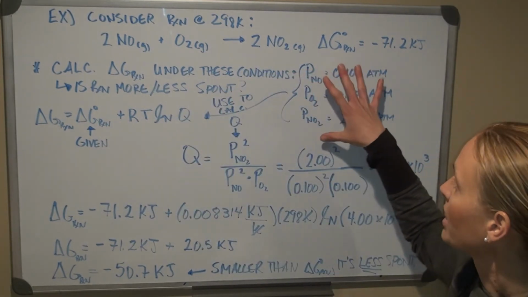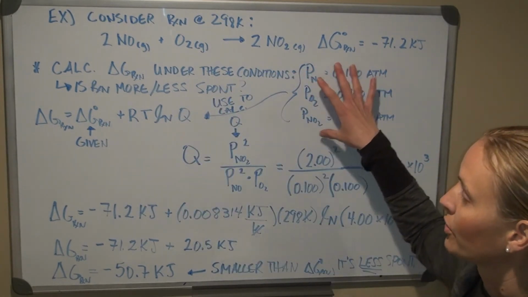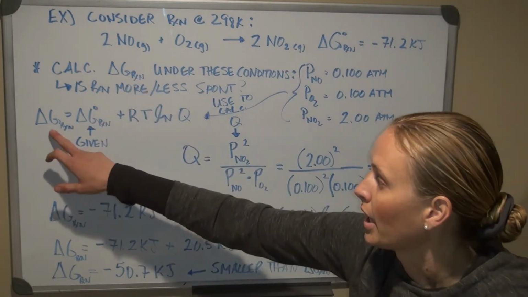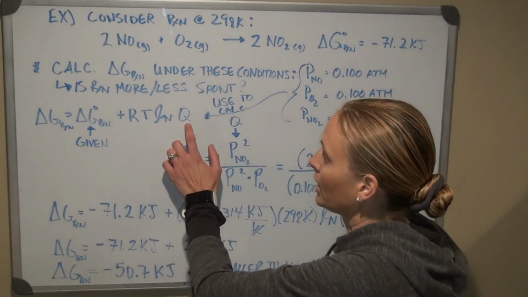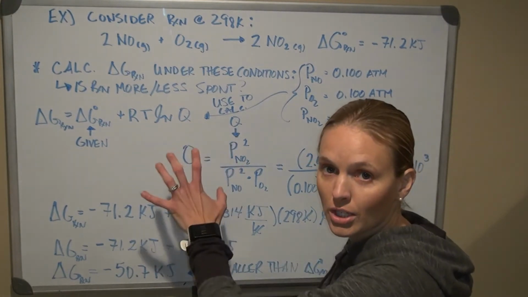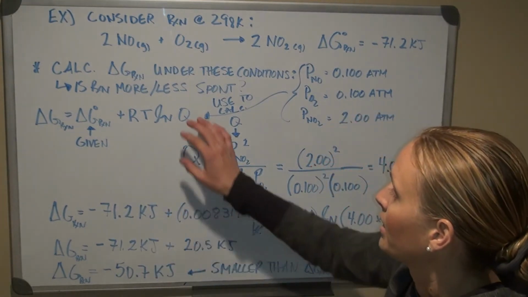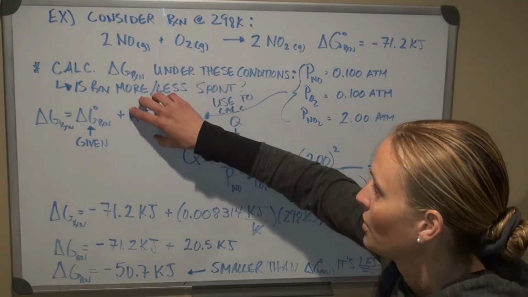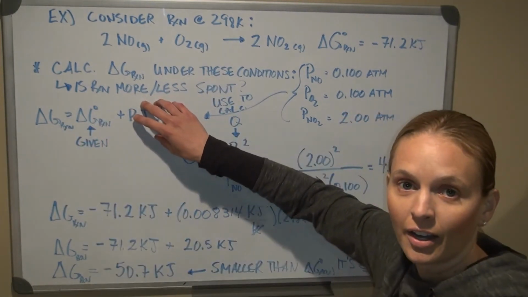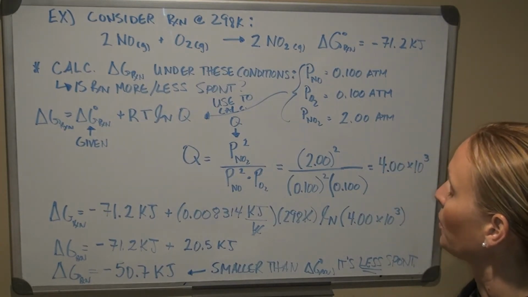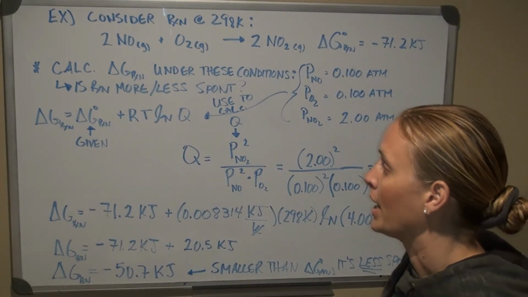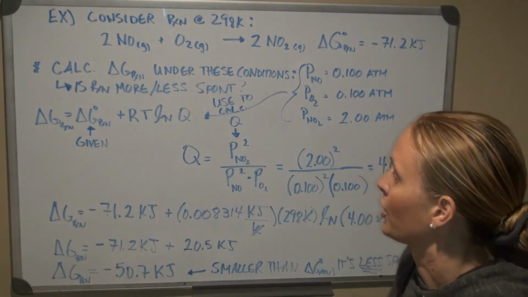Under these conditions, calculate delta G of reaction here, and so I need to account for the correction factor here. I need to account for the Q conditions, and if this turns out to be 0, then you have the same answer there. We would be at equilibrium. But if we're not, then what does that turn out to be?